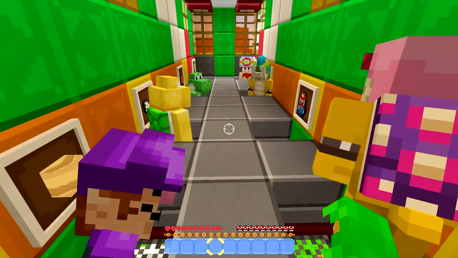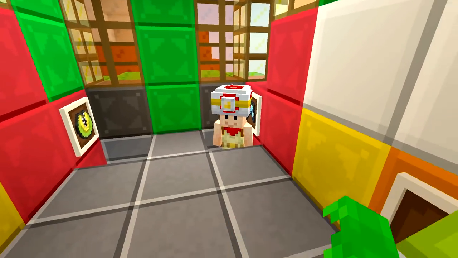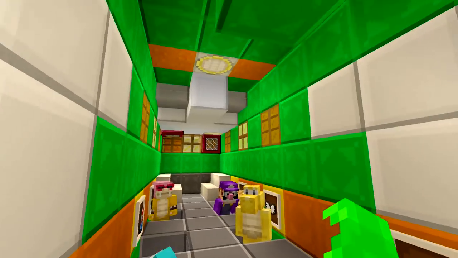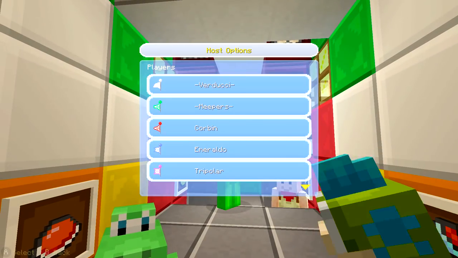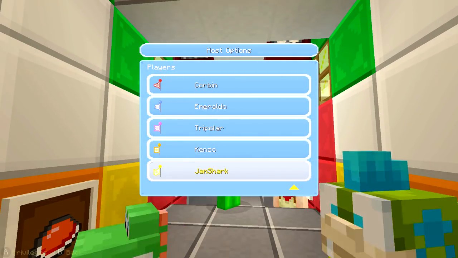But today, we are joined by most of the crew, and this map was made by Nick and Meepers and probably Corbin and some of the other Groupling members, which are all right here right now. So it's Verducci, Meepers, Corbin, Emeraldo, myself, Kenzo, and Jamshark.